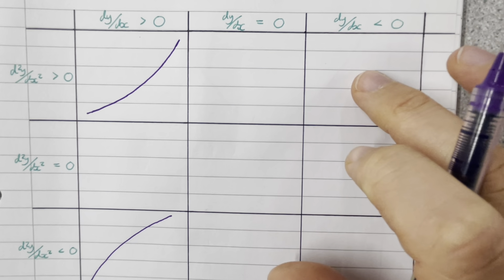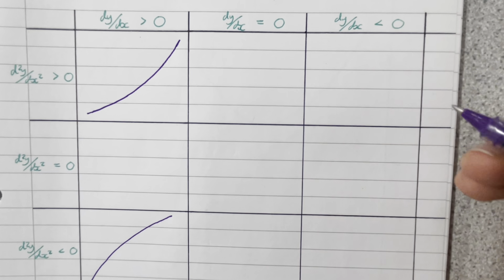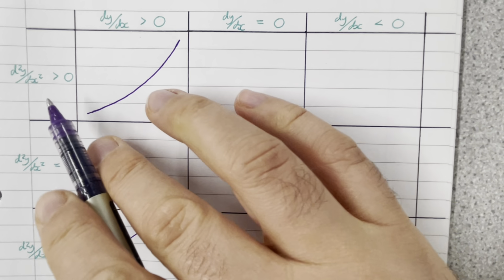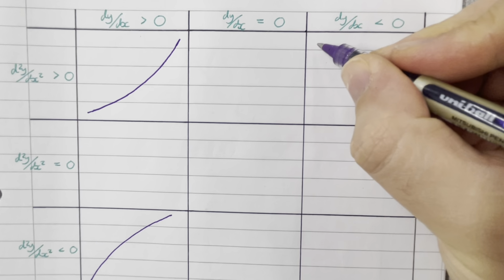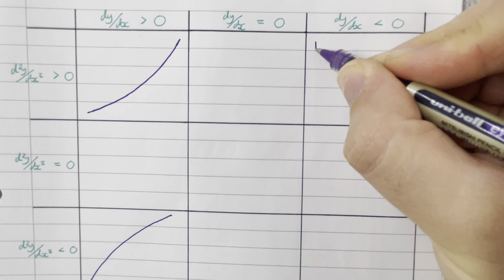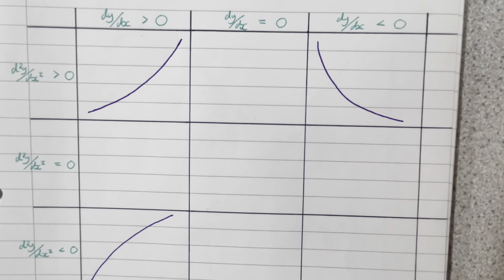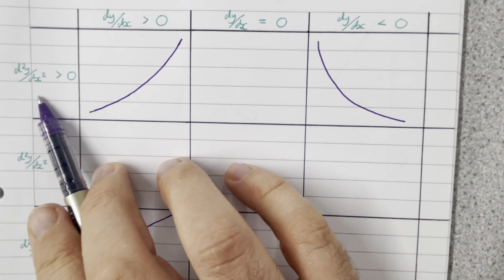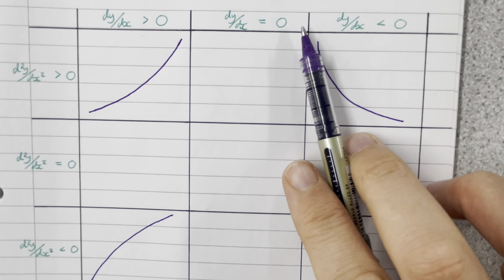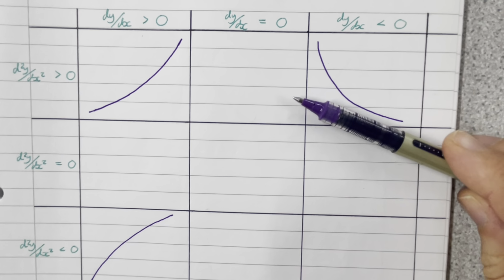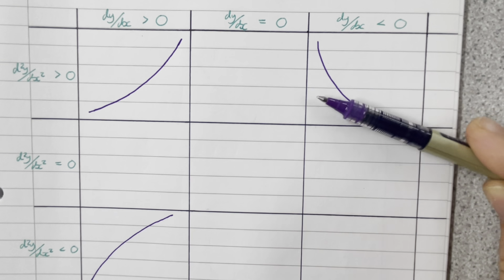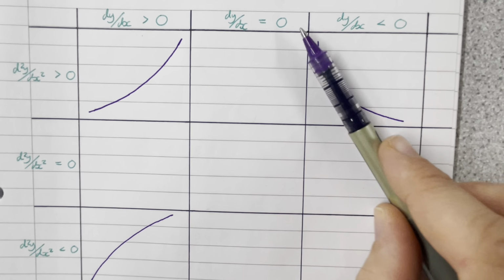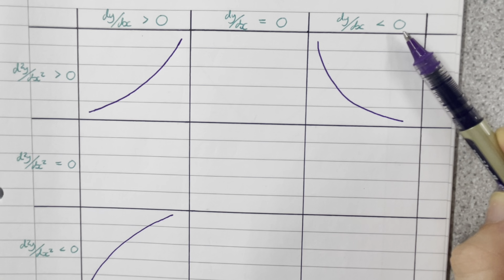And then in this quadrant, section up here, we've got a negative gradient, but the gradient is increasing, so it is quite negative to start with, and less negative to finish. Okay, it's negative all the way, but because the gradient is increasing, it's going from a higher negative value to a lower negative value. For example, it might go from -5 to -2. The gradient has increased, but it is still negative.